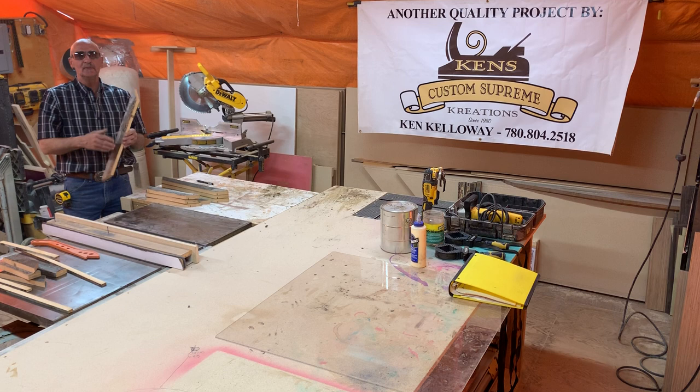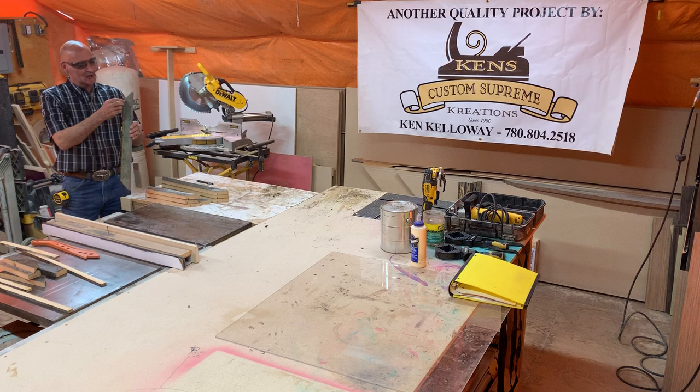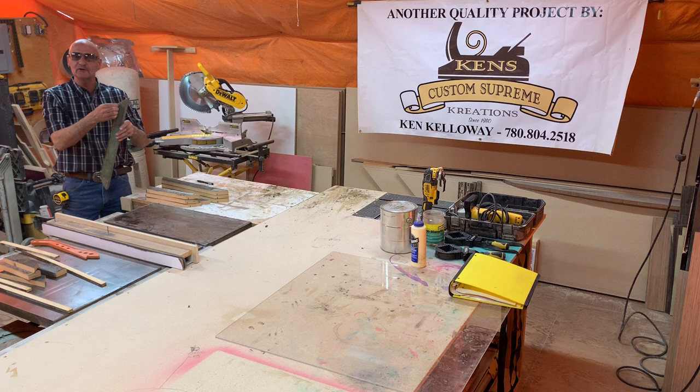I'm using the most rustic side out. That's why I put the dado line on this side. So depending on what side you want showing out, that's going to depend on where you put your dado for your glass.